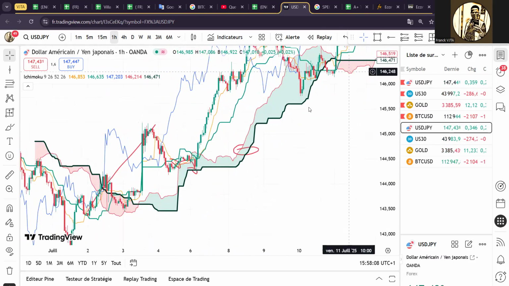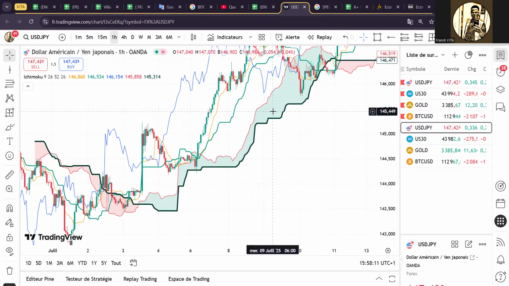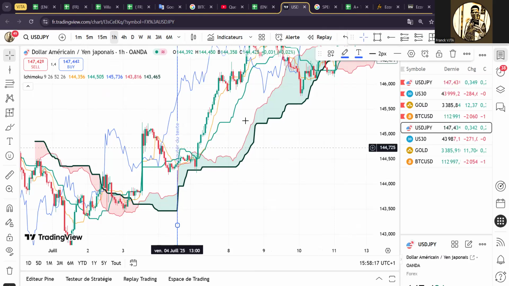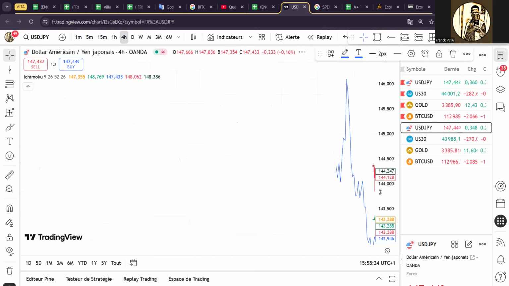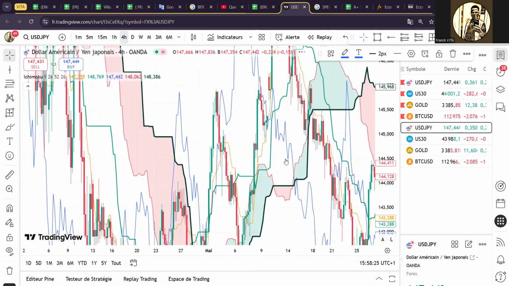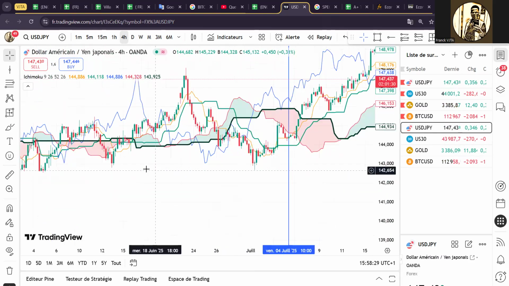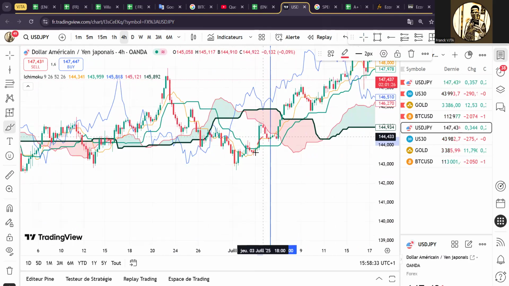Okay, now we can know that there is a correction here. It's not like I'm saying for sure that this one will be a correction. You can know that in 1 hour there will be a correction here just because in 4 hours we have a TK cross that has high speed.